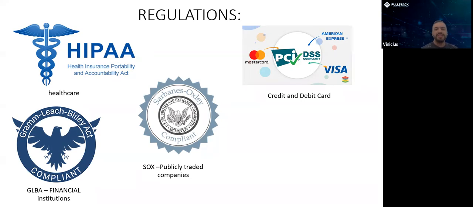And it's funny because they say we check the financial records of publicly traded companies. So we think, oh, it's financial. It's not financial, it's the public trade companies. So basically public organizations, like general public organizations. And the GLBA is financial institutions. So we talk about stocks, we talk about financial institutions. So that's a little difference here. So don't get tricked by those two things.